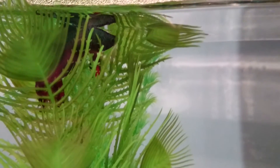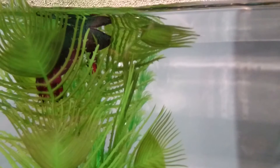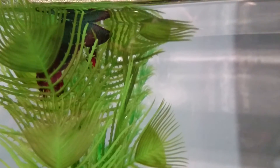Hey everyone! I was just coming in to spend some time with a fish and check on him, and I always find it so cute how our one fish Phoenix here sleeps. This is a view from the outside of his tank. As you can see he's there in his plant and we're gonna go take a look at him from the inside of the tank here in just a second.